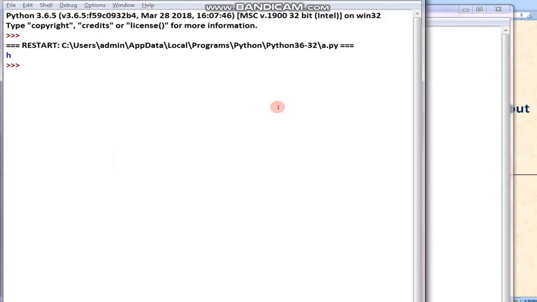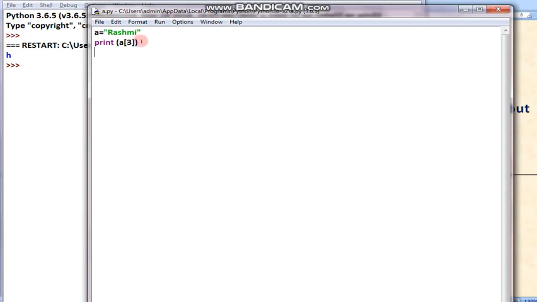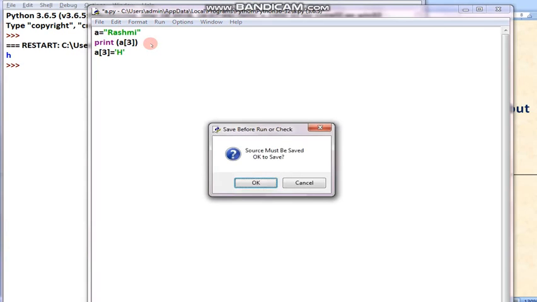It is printing h, as we know that it starts from the 0th location. So 0 is R, 1, 2, 3. So perfectly it is printing h. Now students, I want to change that small h to capital H. So I need to write like this, isn't it? So let's try.